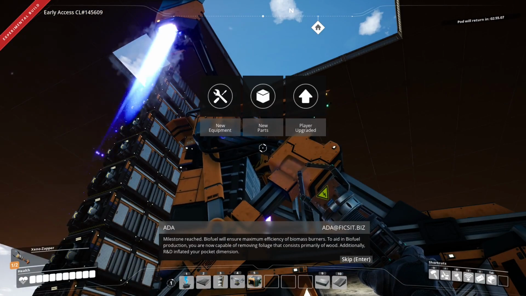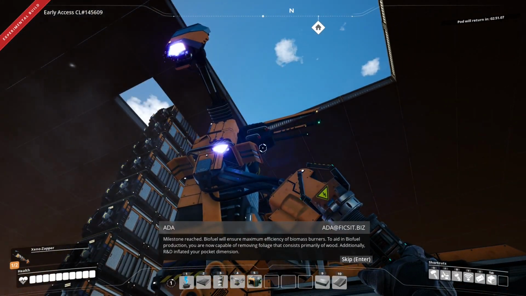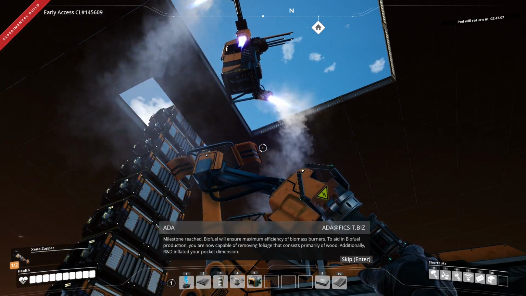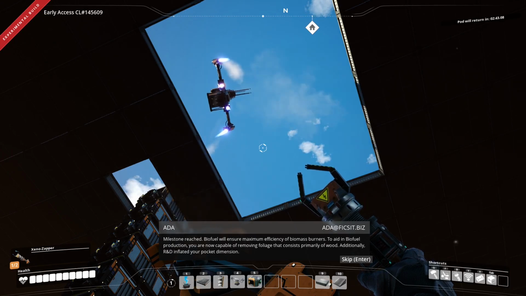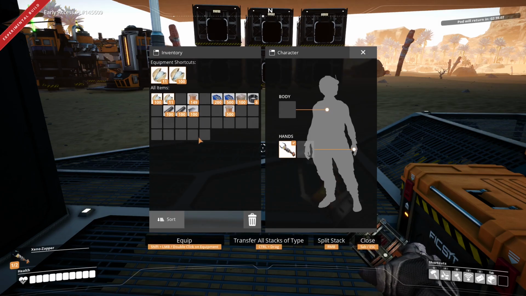Milestone reached. Biofuel will ensure maximum efficiency of biomass burners. To aid in biofuel production, you are now capable of removing foliage that consists primarily of wood. Oh, yeah. Additionally, R&D inflated your pocket dimension. Yay! Pocket dimension! And hand holding.